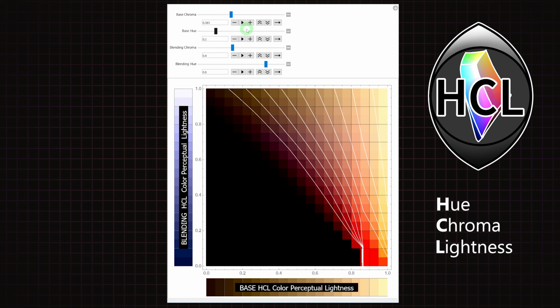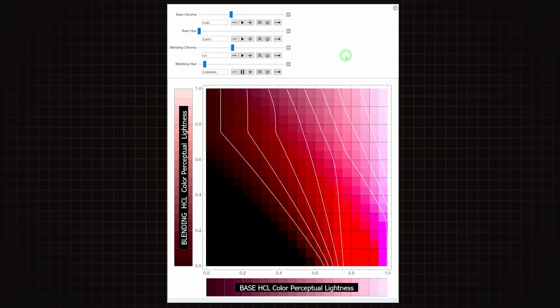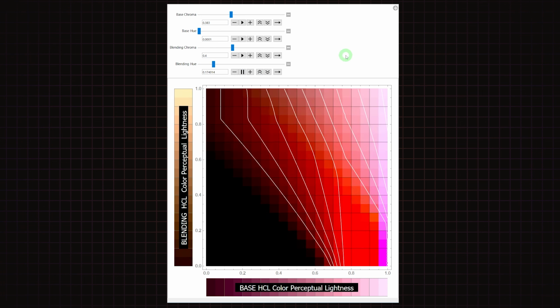That's why we don't always see a full gradient from black to white. But despite these inaccuracies, it still can give us some insights. And the mixed colors are still correct. Those are the results when you blend these blending and base colors together. We can still see the effects that we saw in the HSL lightness graph from before, like for example that there is more darkening if you combine opposite hues.